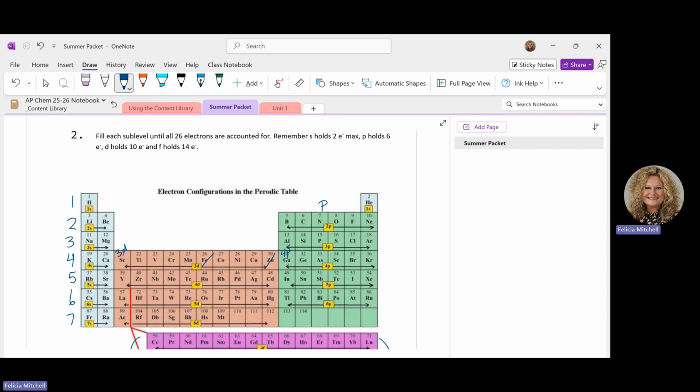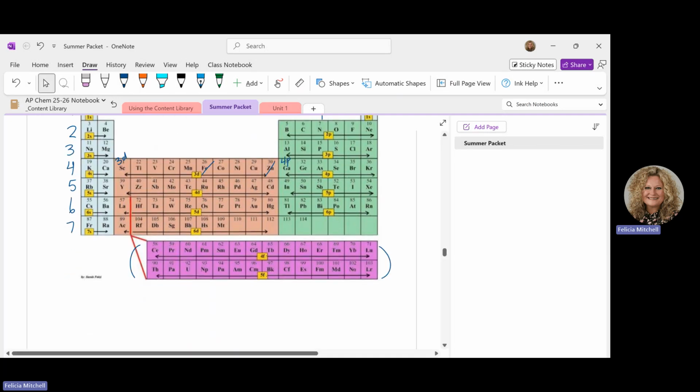Also, it's the number one missed thing. There's probably going to be an electron configuration in May as an FRQ. I think there wasn't last year, which was crazy. They were like, you said there was going to be one. There almost always is one. But it's usually going to be something that involves you remembering that when you get to a D, you're in the fourth row, and it is 3D. It goes back an energy level.